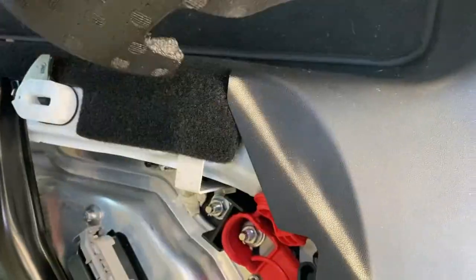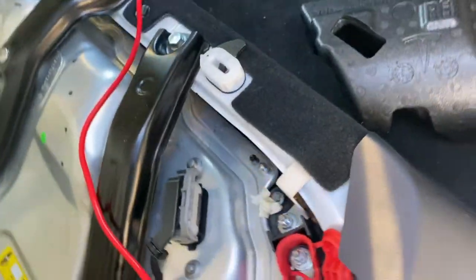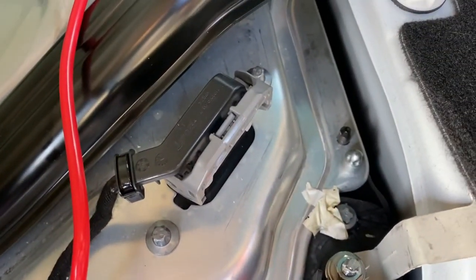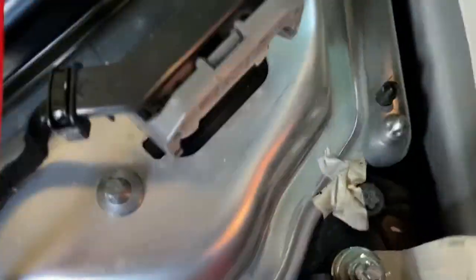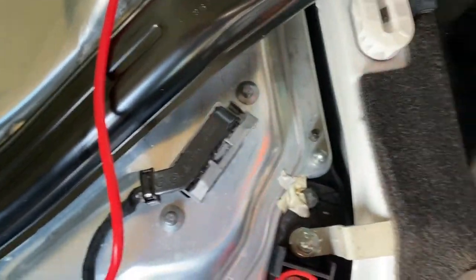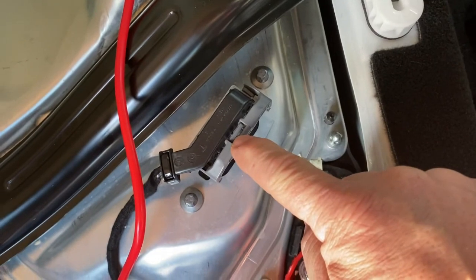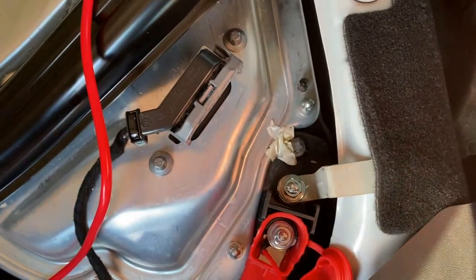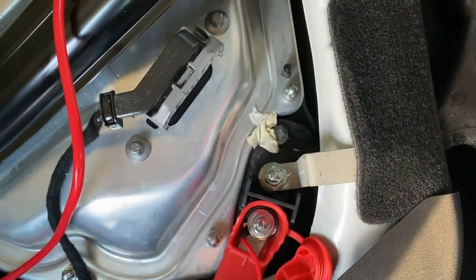Under here, ignore the wire — that's just a 12 volt extension. Take out the foam pad and you're looking for the connector here. After waiting around three minutes, disconnect this connector which is the logic connector to the penthouse. Push the tab down and then raise the block off. Leave it disconnected for the next stage.